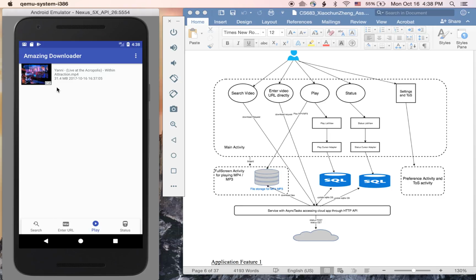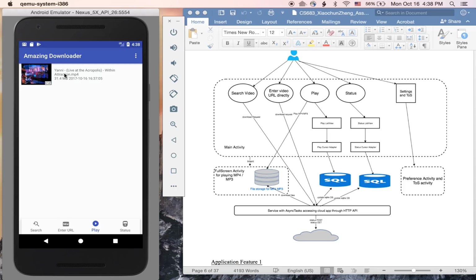Those are all sent back from my backend server because I got that from the metadata, again, from the YouTube website. And in the text view, I have the description of this file, the size of this file, and the time that it was downloaded.